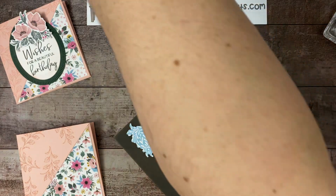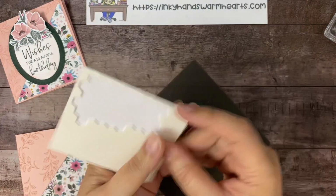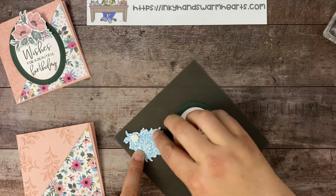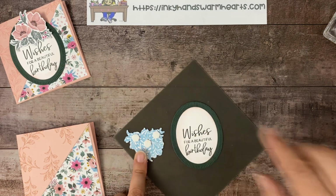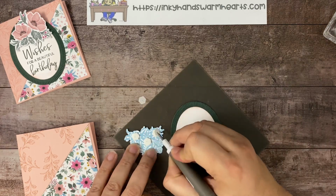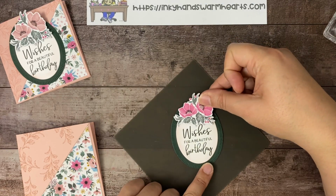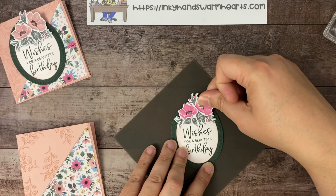So we're going to use some dimensionals. Let me grab those. Here we go. We're going to put one here and one here, and then I'm going to put one a little bit higher. Of course, you guys know I always put lots of dimensionals on my things. We're going to use our Take Your Pick tool to pull the backs off. All right, we're going to attach this onto our piece. Look at how beautiful that looks on there. This is such a gorgeous stamp set. Just absolutely beautiful.